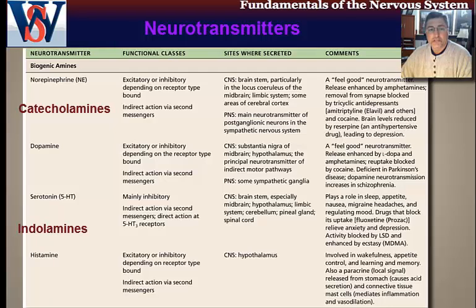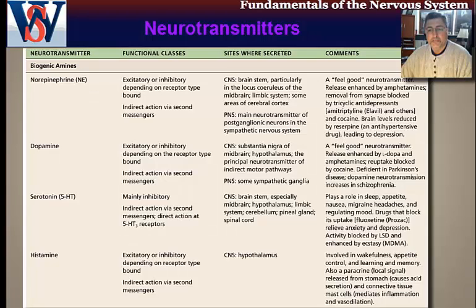Now let's first take a look quickly at the catecholamines. We also find catecholamines when we're talking about things such as adrenaline, because as a group, epinephrine and norepinephrine fall within the adrenaline family. Norepinephrine is going to be excitatory or inhibitory depending upon location. It can be found in the peripheral and the central nervous system. It's a feel-good hormone. Dopamine is as well. It's a feel-good.